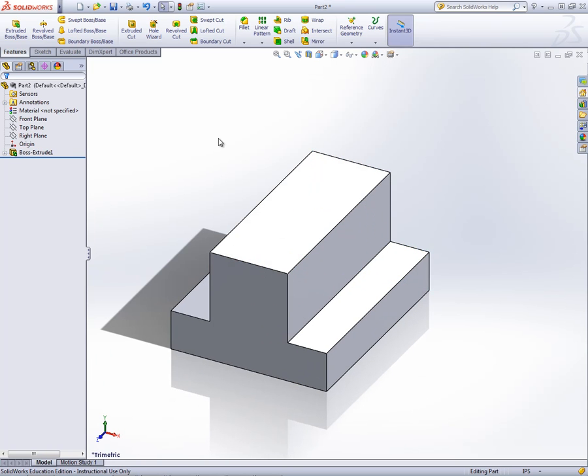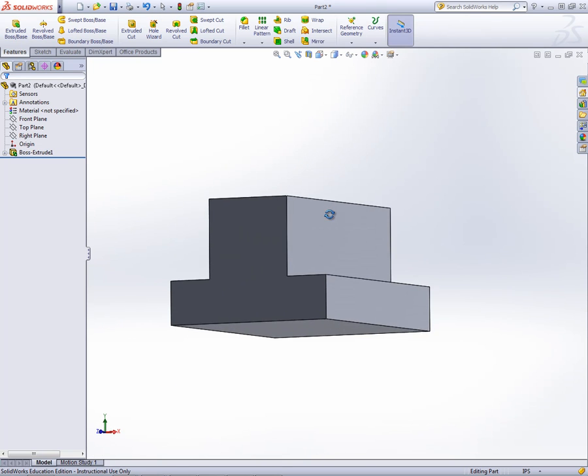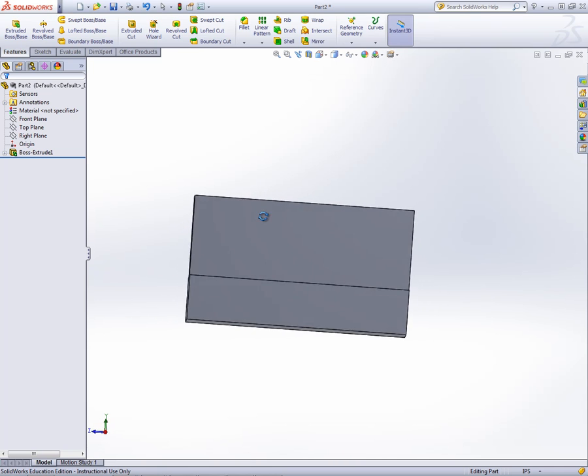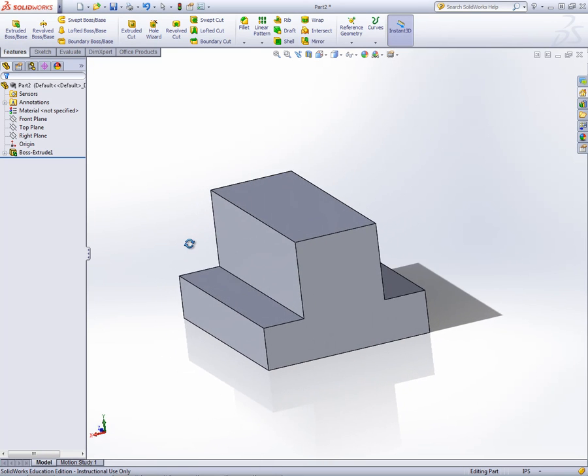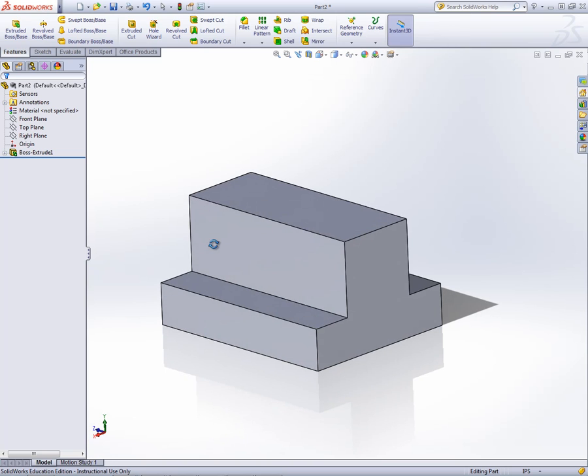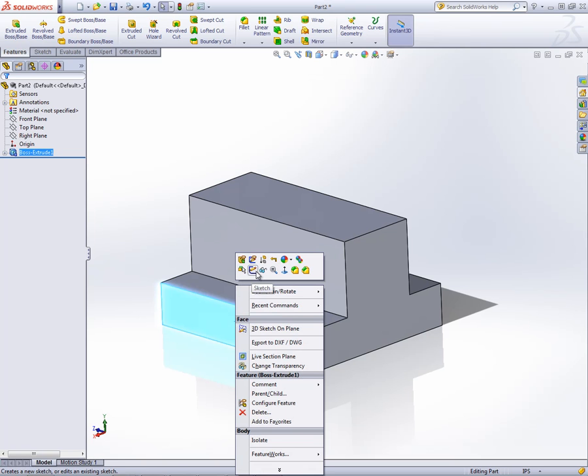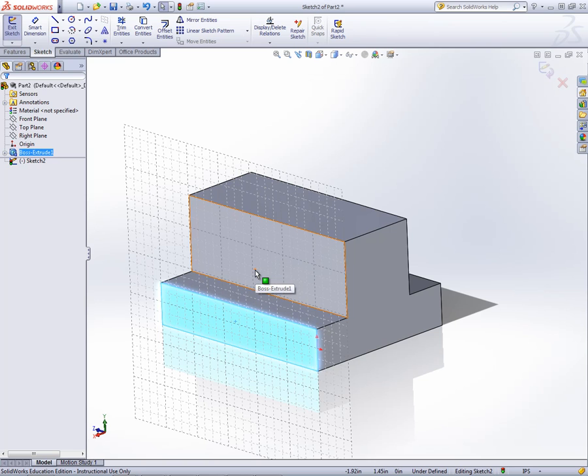Then I'll left click out here in the workspace to turn that sketch off, the original sketch. And then we'll push the mouse wheel down and rotate the model around so that it's facing this way. And we'll move our cursor to the very side of the model. When it becomes highlighted, we're going to right click and we'll left click on Sketch or New Sketch, and we're going to place a point.